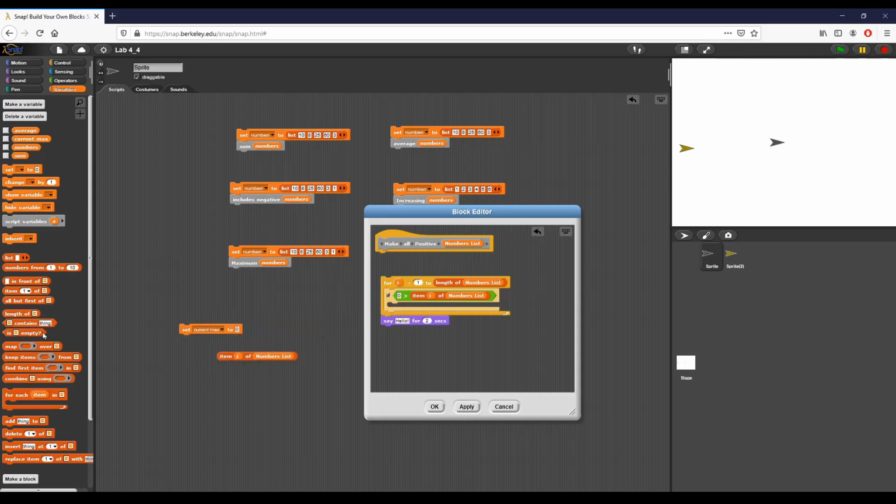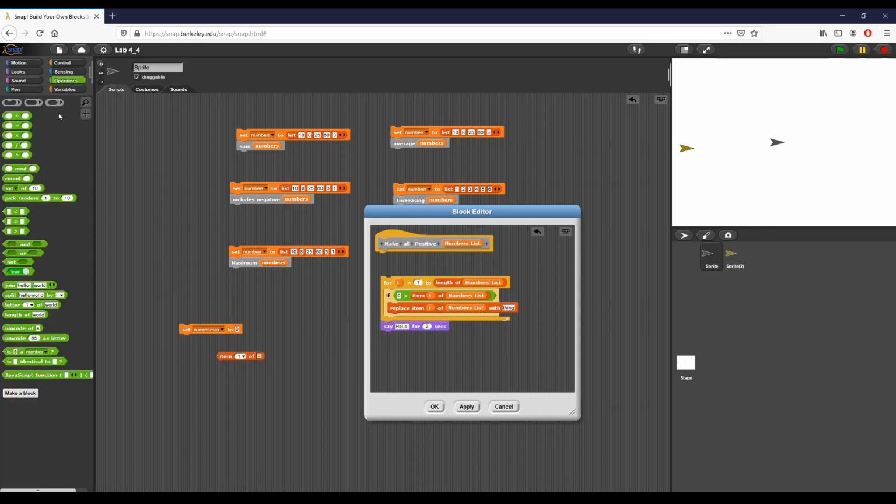And we want to set the, I'm actually going to pull this out. There's a very convenient block that we haven't seen quite yet for lists, which is called replace item one of list with thing. So we know the proper things here. Replace item I of our list, right? We're going to drag I into where one is. With thing. Well, how do you make a negative number positive? Simple. You multiply it by -1, right? So I'm going to bring that in, set that multiplication right there. Have it snap, pull I down, pull numbers list down as well. And then snap -1 in right here.